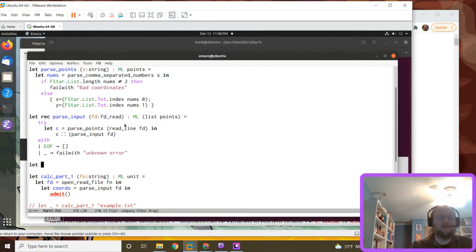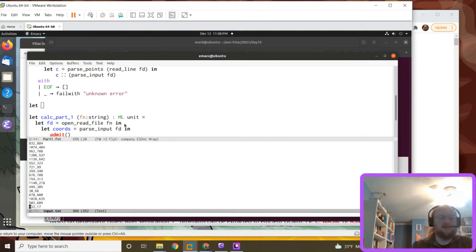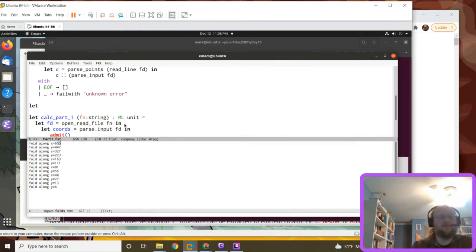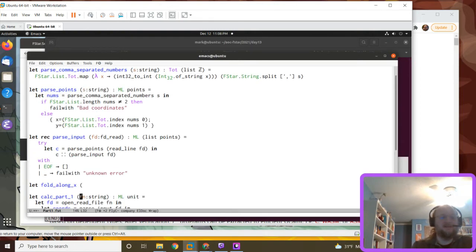All right, so what I'm thinking is we're gonna write a fold along X and a fold along Y function. Okay, so let's write it for a single point.